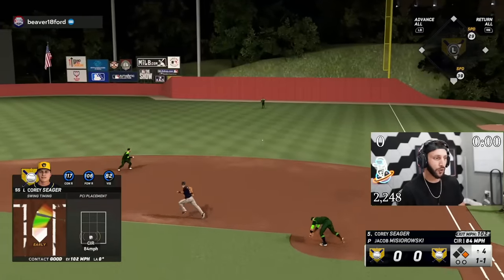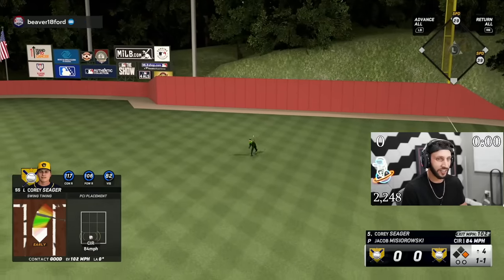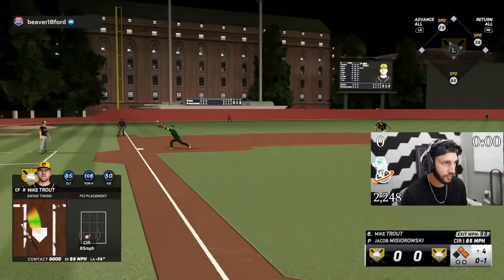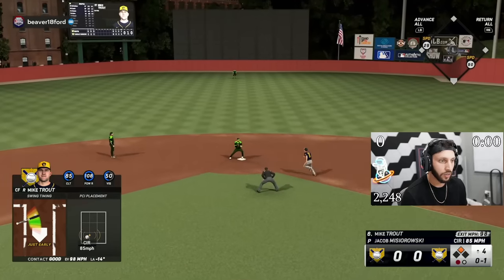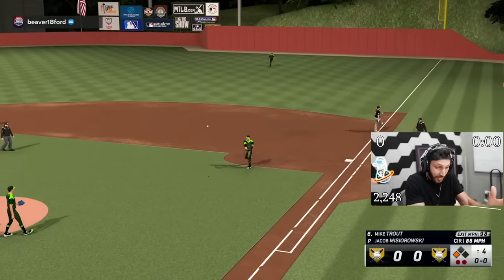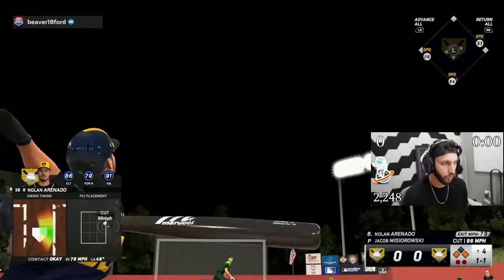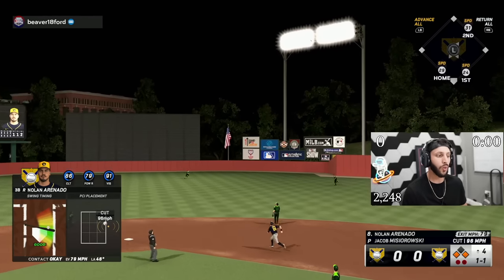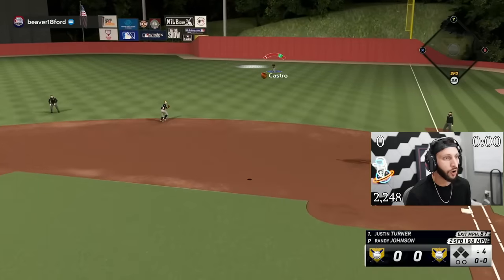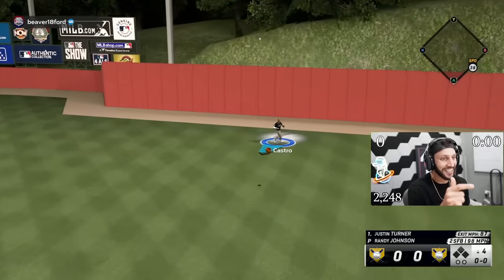Corey Seager. Let's go, man. Now look at the PCI. Sometimes you just got to make a change. Get down. Another double play. Another double play. Wow, whoa! Oh, I thought that was gonna be it.